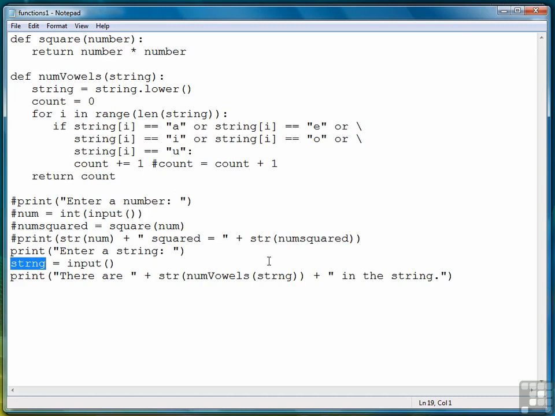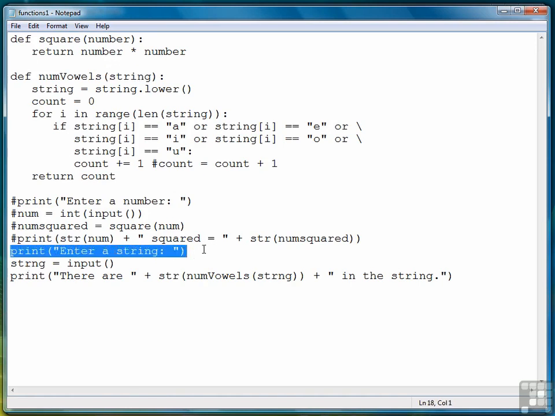So there is no real correspondence between the parameter name and the name of the variable that either holds the value or is used in the function call. What does matter, though, is that the data that is used as the argument is the type of data that we defined for the parameter. Otherwise, we can get either strange results or downright errors in our program. So let's review what we've done here before we run the program.